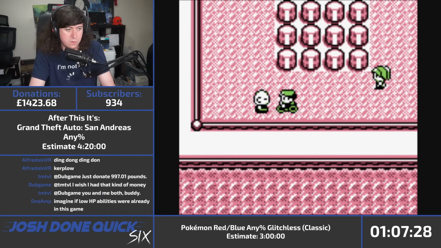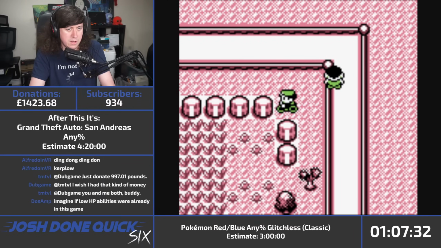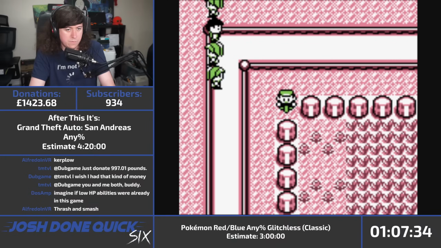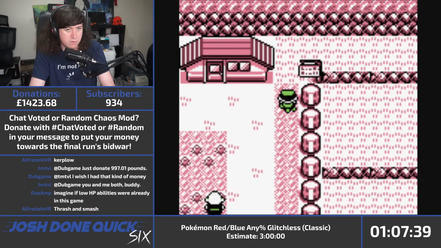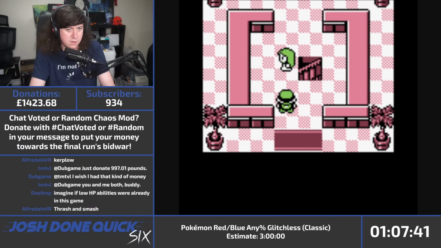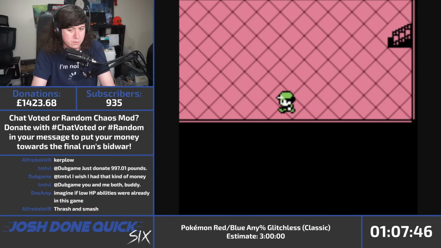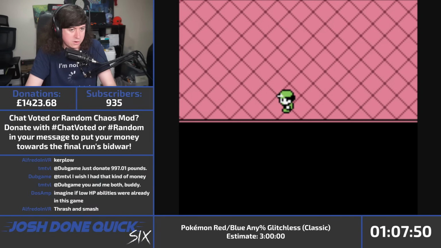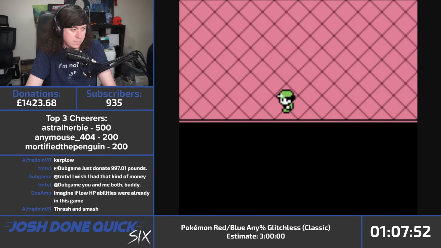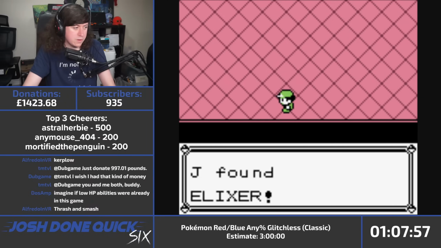Right, then we go down, across, very carefully up. Very careful here, because there's a lot of extra fights I could take if I'm not careful. Okay, I've avoided it. Right, and then we're going to go down here, and then we're going to look for an Elixir. I'm going to do this nice and slowly, because I don't want to miss it. There it is. I'm also going to get the underground Nugget.